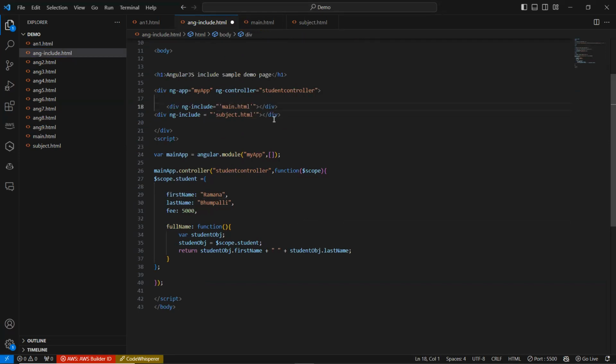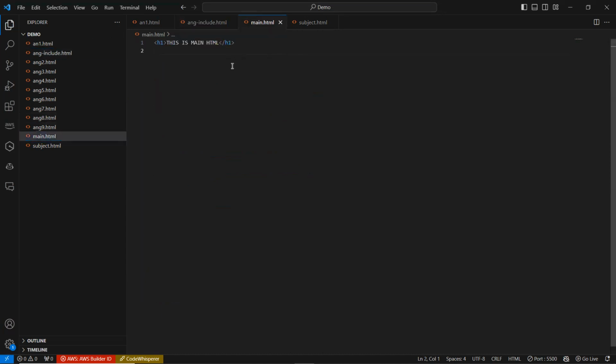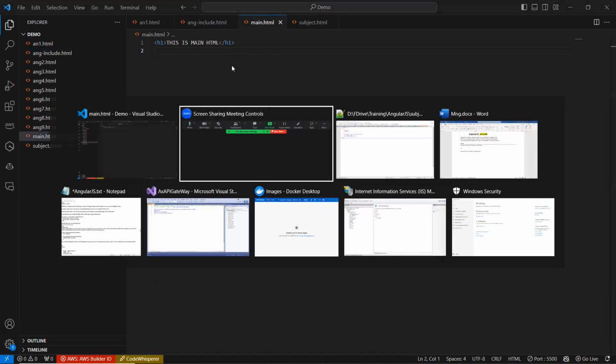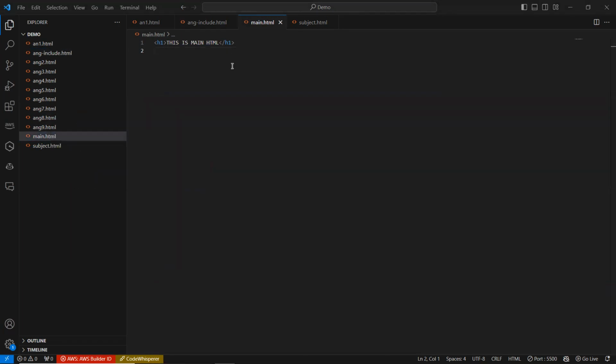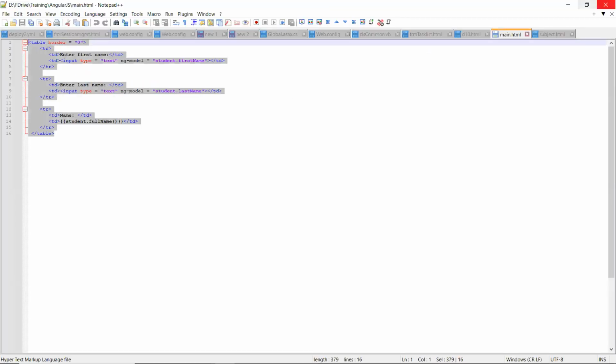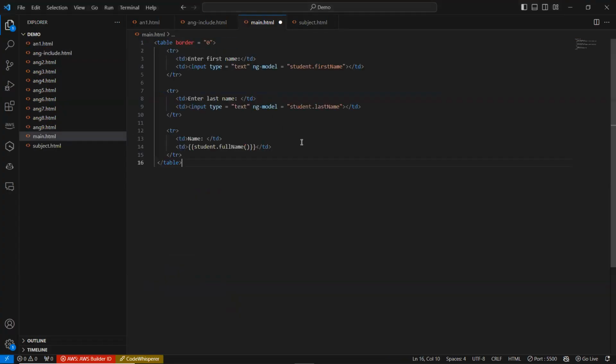Okay. Now what I'll do is I'll keep some more stuff here. Instead of this main HTML, let me go back here and see. And this is what my main HTML I'm going to try, right? I'm just defining a table. Enter first name and then declared a control called text control.